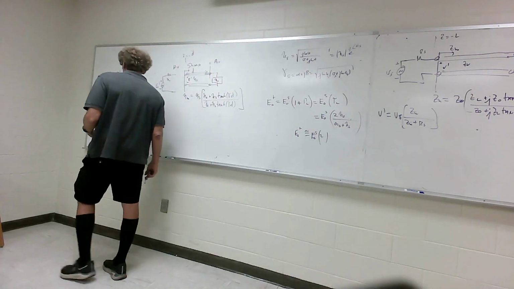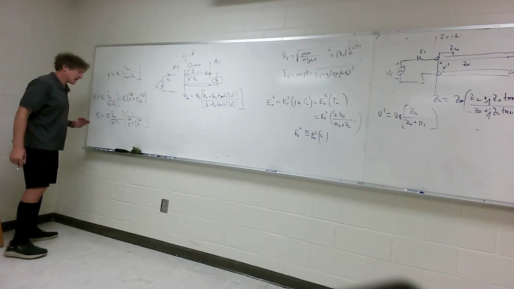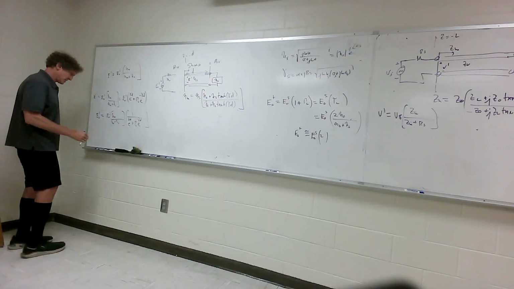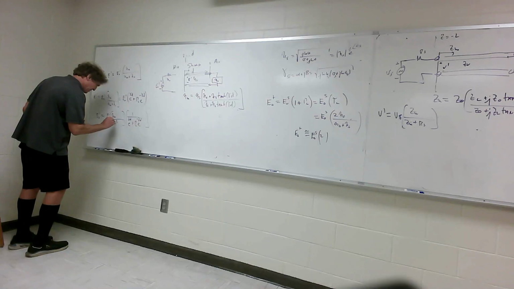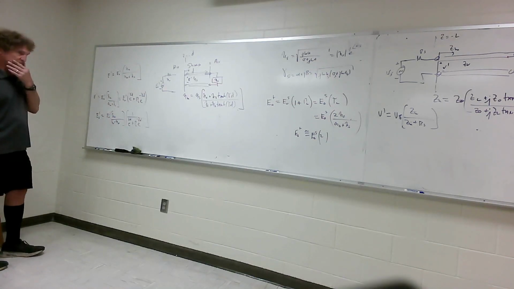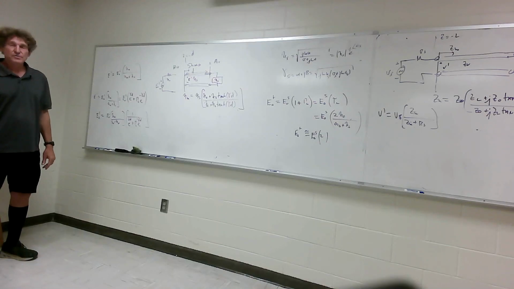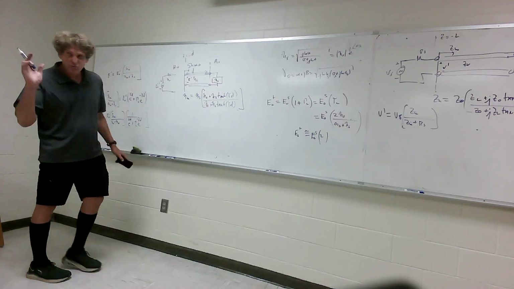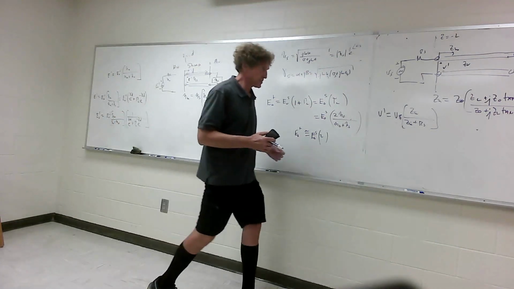So if you take this value right here and you multiply it by 2, you're going to have the actual value that's transmitted into the second region. Can you all follow me, class? I know there's a lot there, but you with me on this? Now, here's the shortcut, which is usually applicable. Not always, but usually.